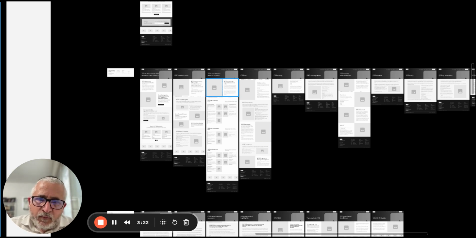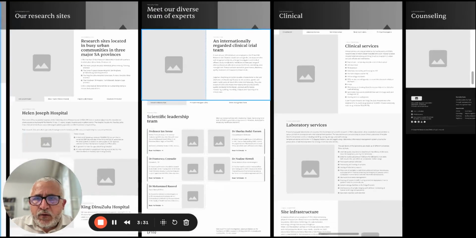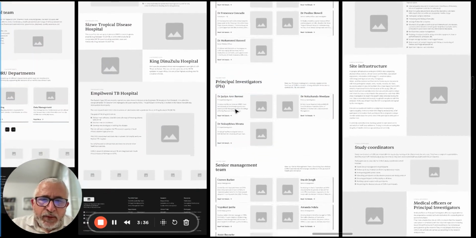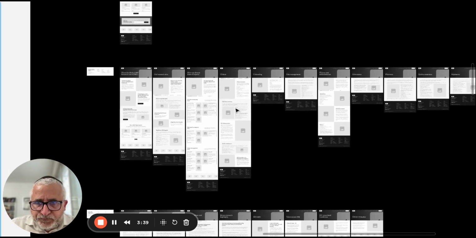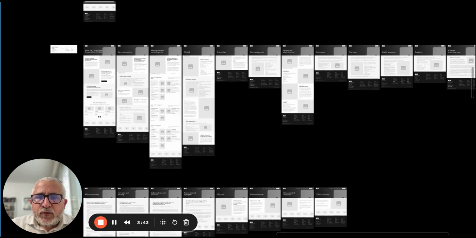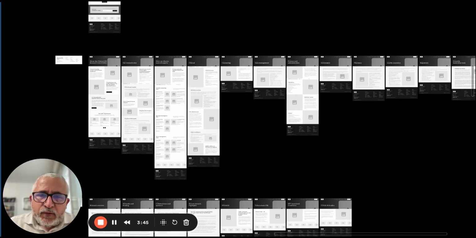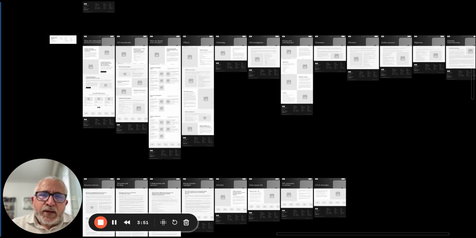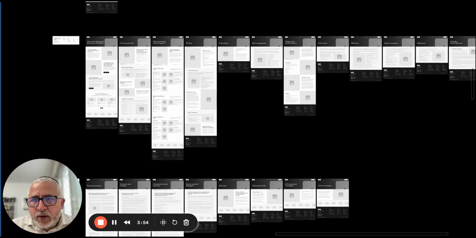So the low fidelity wireframe is, as it says, just a wireframe in terms of showing an image here, a headline, the text, and how it's going to be laid out. Now, a lot of the time, clients will say to us, "Why are you repeating yourself? Why are you making more work for yourself?" And the reality is it's actually saving time, because if you are able to find all the pain points, all the issues at this stage, you're saving yourself a lot of time in the next stage.